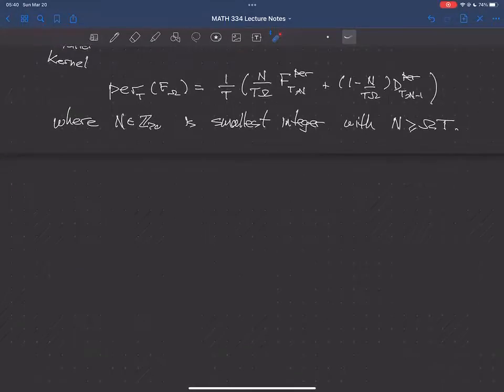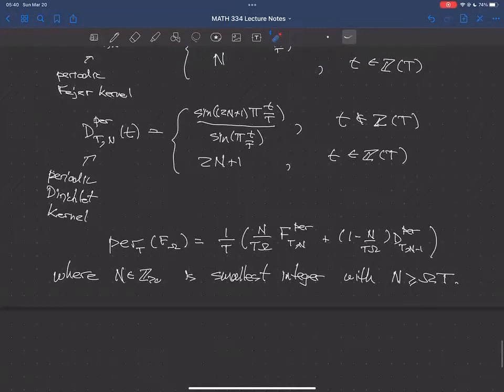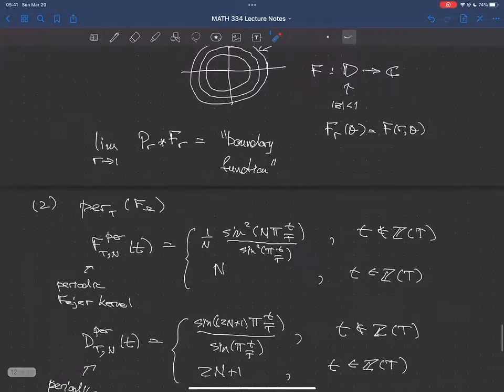And so, as I say, there are other kinds of kernels that you can talk about. But these are the ones that are going to be interesting for us. And I wanted to see how this periodification comes up here in terms of these kernels. So I wanted to make that explicit. Okay.